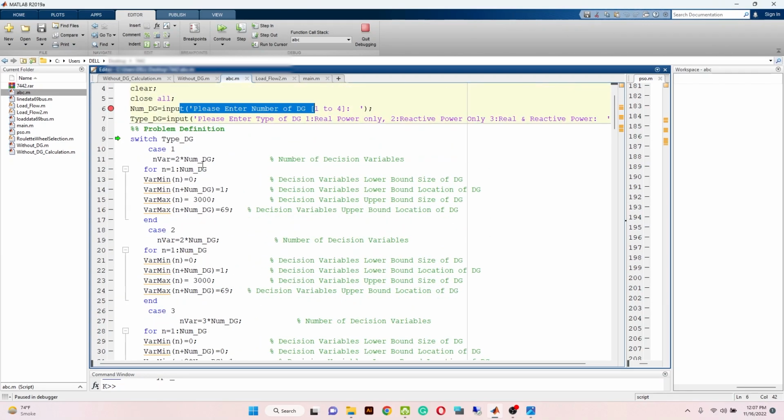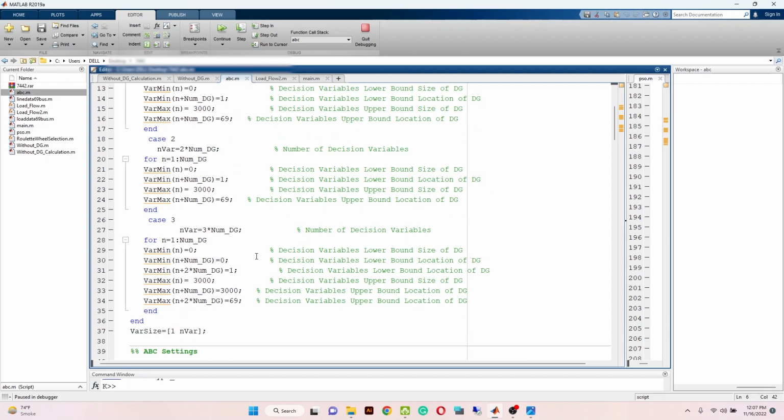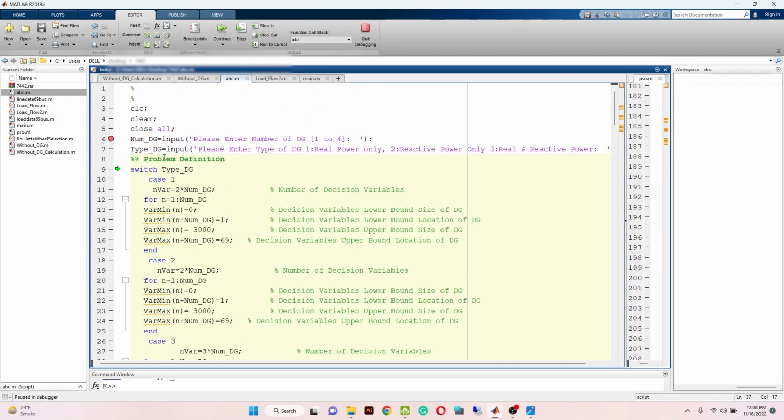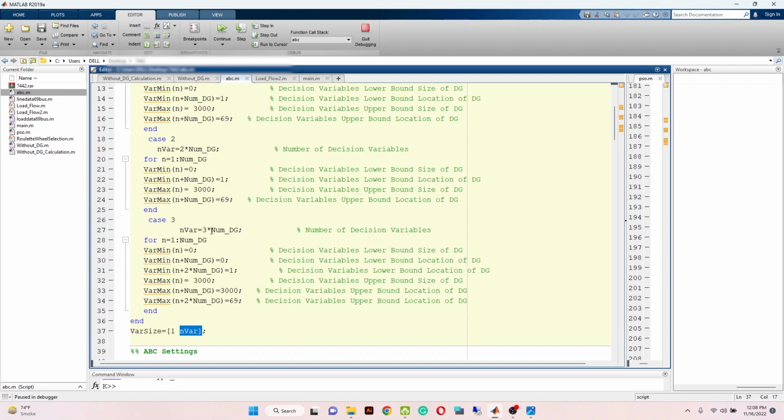In the problem definition part, we have to give our optimization algorithm the minimum and the maximum. The number of decision variables here: we have 2 DGs, multiplied by 3, so we have 6 decision variables.